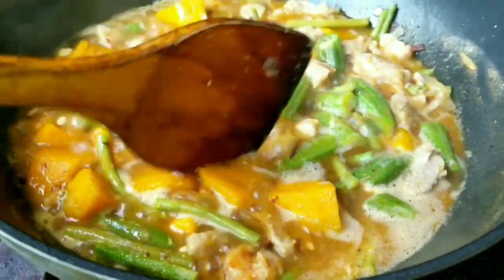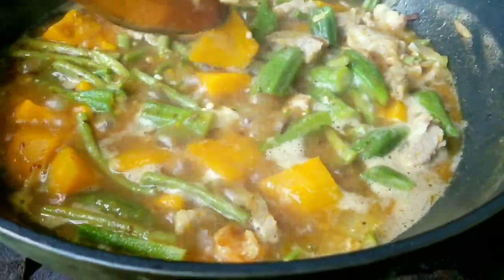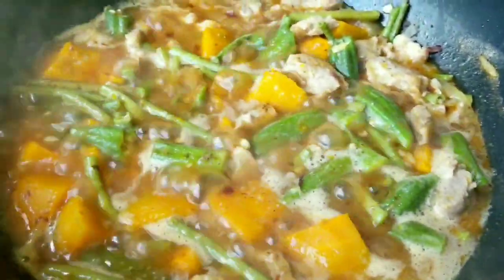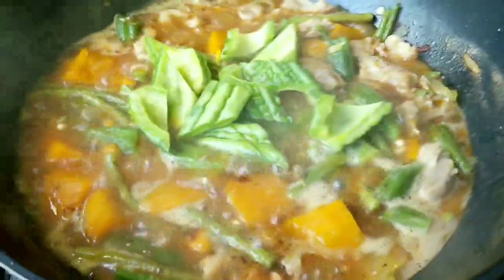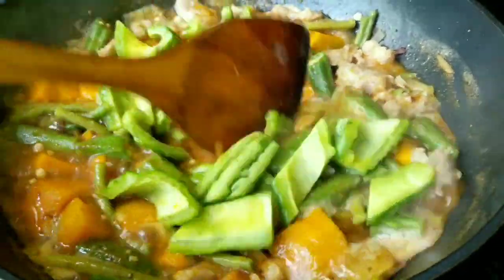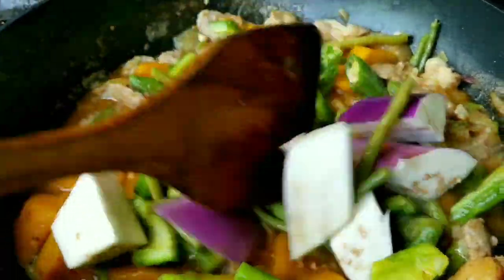Let's see. Alright, my mom says, because this is how I make my pinakbit, I don't really time it into how many minutes or the sequence. I base it by trying to prick a little bit of the vegetable to see how it looks, and that's how I estimate when to put the next ingredient. In this case, we are going to be putting the margoso, the bitter melon, or the gourd. And then my mom is running after the talong because we forgot the talong inside. So talong is added.